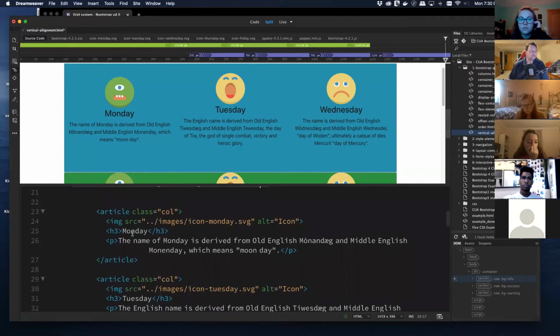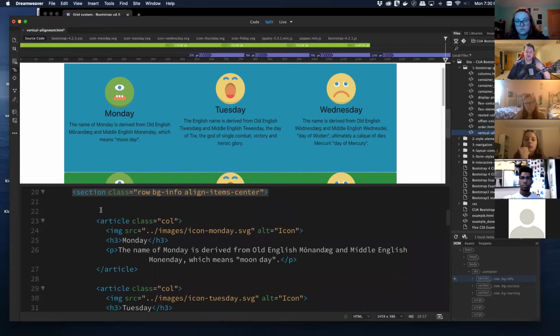But in order to make them really nicely centered, so that it makes more sense, for example, that the headlines are not off by a few pixels, you have to play with a row inside a row.